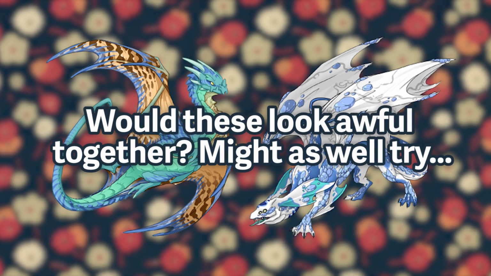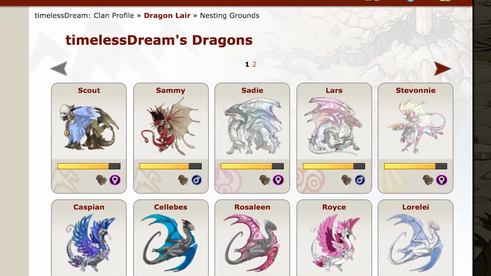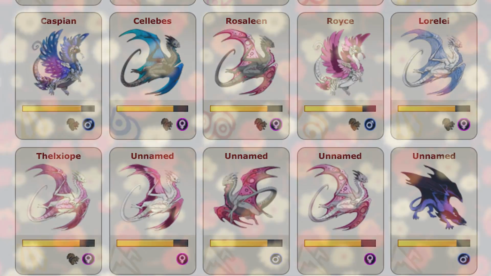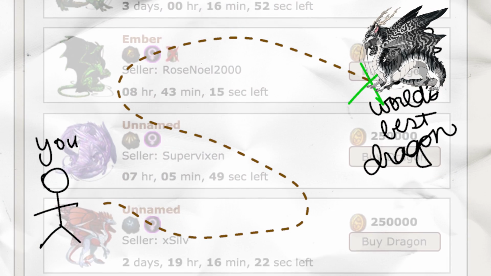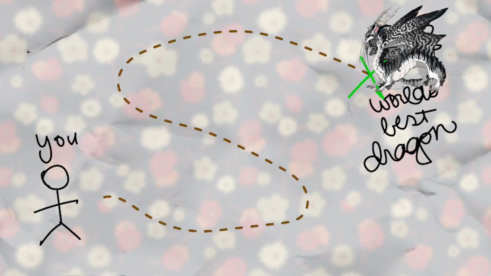For a long time, I've been on Flight Rising, and I still haven't really found what I like in dragons. I tend to dabble in a lot of different colors, genes, and breeds, but never really can hone in on what I want my lair to look like. Having a goal helps streamline your process of breeding. Instead of running around the auction house buying every pretty dragon in sight, you now know exactly what you have in mind for what you want your dragon to look like and what you want your lair to turn out to be.